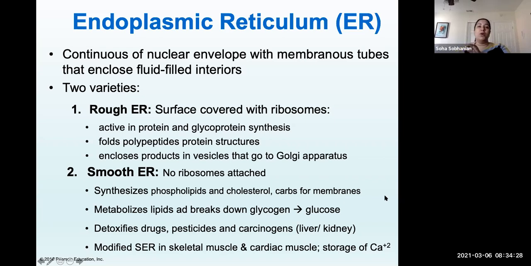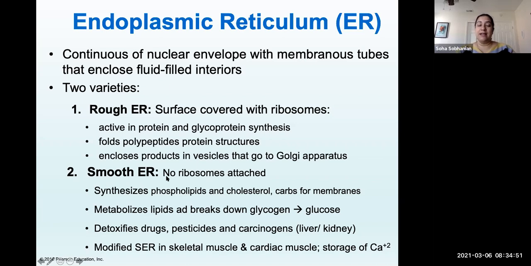If you guys recall from the earlier part of the same lecture, the phospholipid bilayer, remember that word? Which is your plasma membrane. That phospholipid bilayer has to be created somehow. So where do I create it? Where is the manufacturer for that? The manufacturer would be your smooth ER.